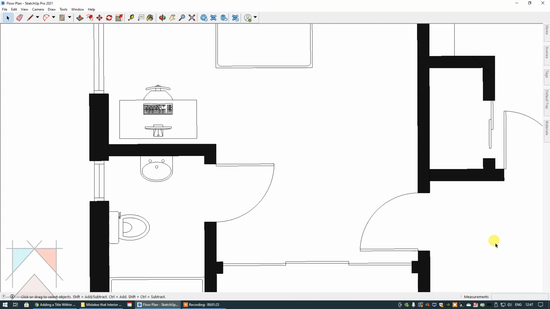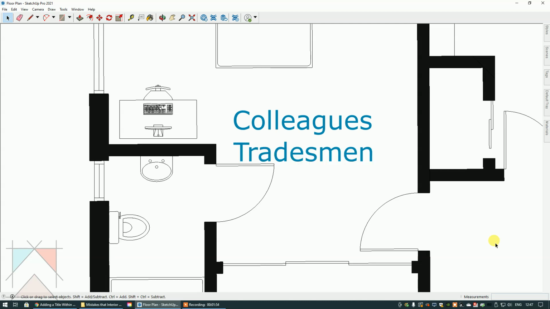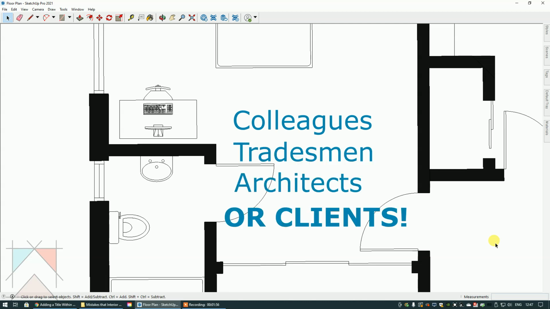I have no idea of the scale of the entire floor plan or, you know, perspective, because this is what I'm looking at. And I teach in my courses good practice and efficient workflow so that you don't do this, okay? The other thing that is really important that I want to point out is that it's just not very professional, especially when you're sending your SketchUp files to your colleagues, if you work in a design team, to tradesmen, to architects, for someone else to open your file and to see this, it's not good, guys.